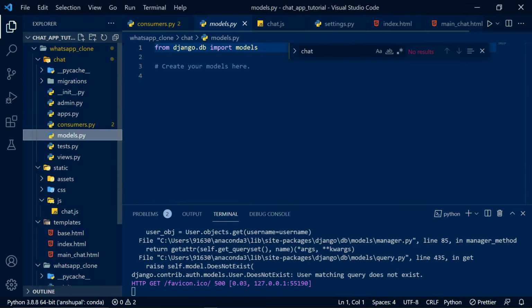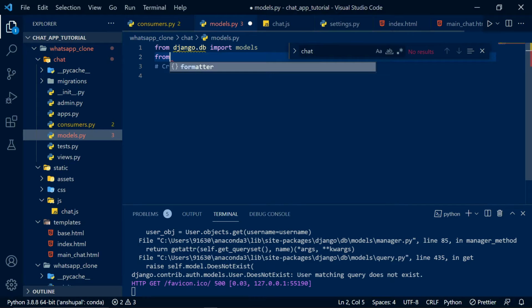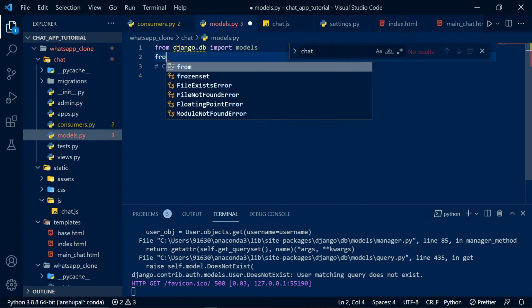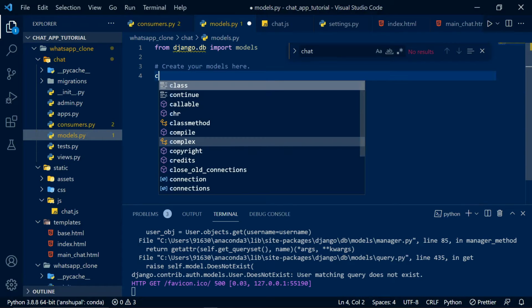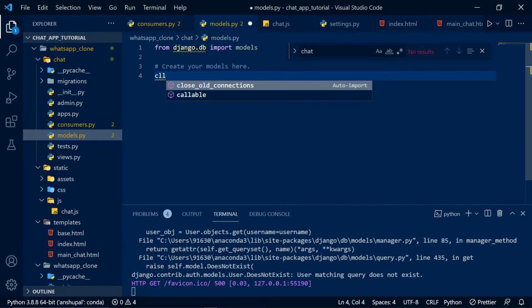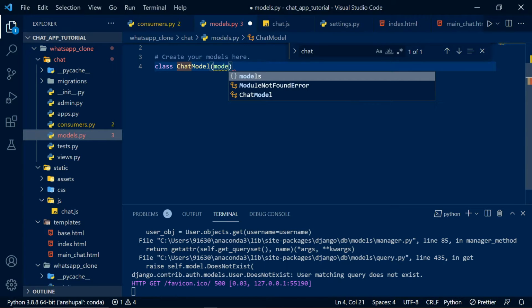Let's open our models.py and let's get the user model. We don't need the user model, we can do our work without the user model also, so let's ignore it. So class ChatModel, models.Model.